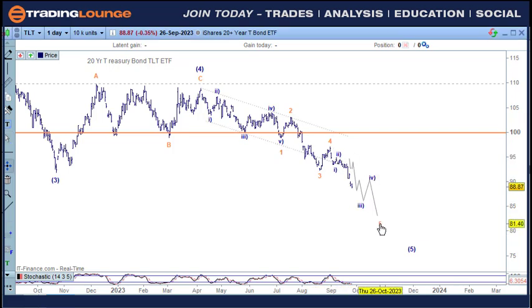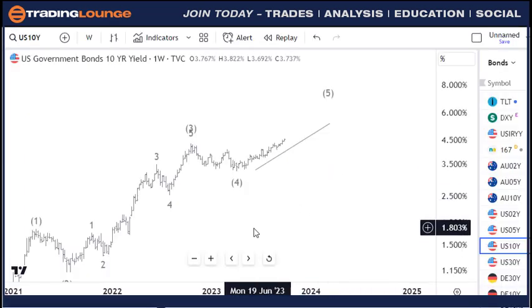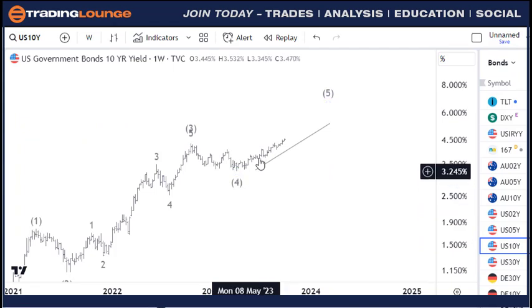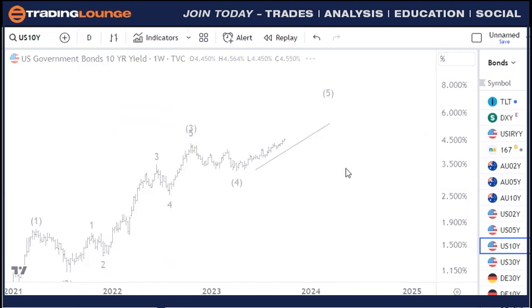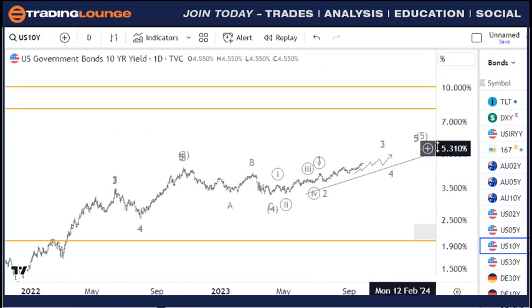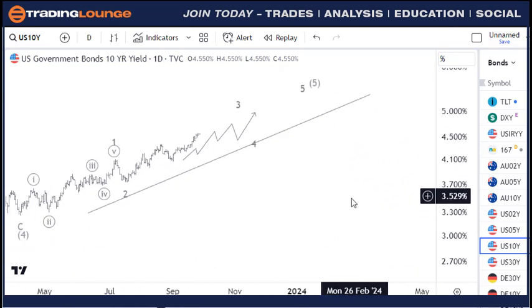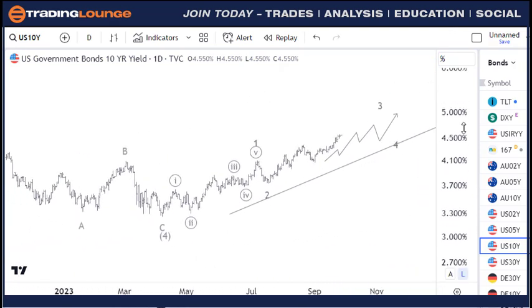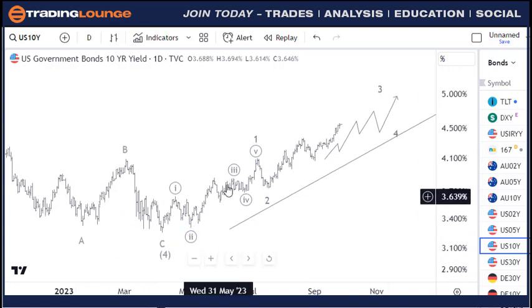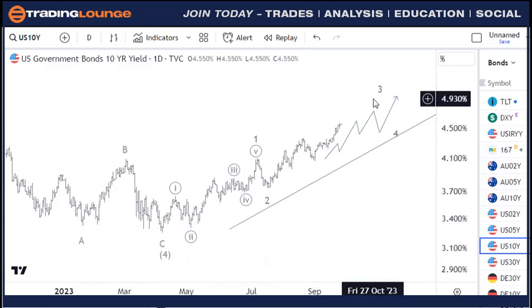It's a bit conservative, but I want to try to tie it in with the US dollar and also the yields as well. So with the 10-year yields here, this is a weekly chart going from wave 4 to wave 5 up here. Let's just have a look at this on the daily chart. It's a little bit messy in here, but it's still moving quite nicely to the upside. So we've labeled in wave 1 and 2, so we're in the third wave here.